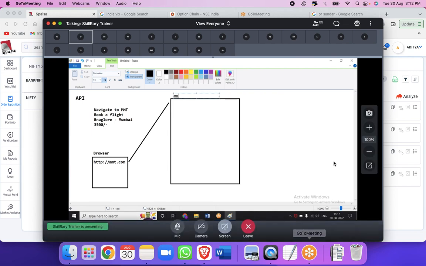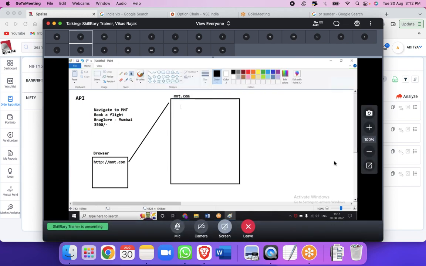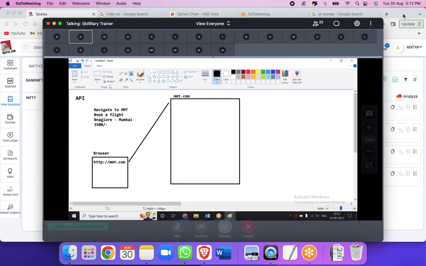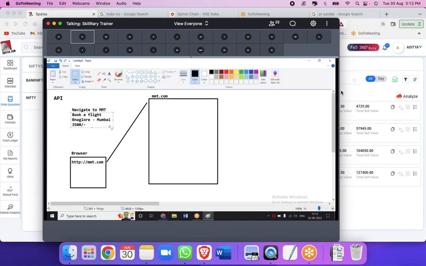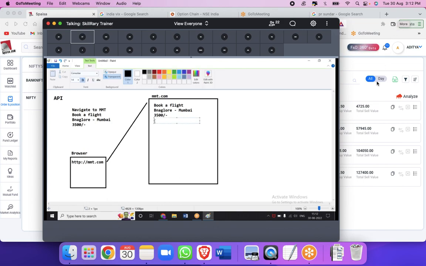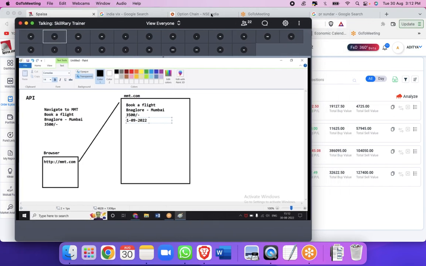to the application, makemytrip.com. In this application, I will enter all my details. I want to book a flight, let's say for tomorrow. Tomorrow in the sense, let me give it as 1/09/2022.